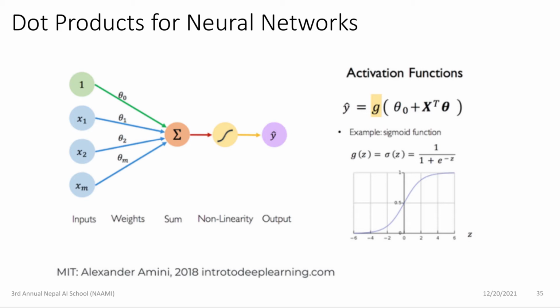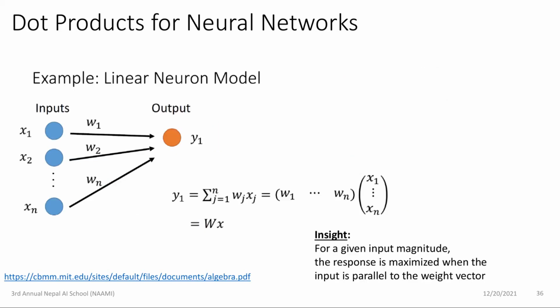So I will not go too much into detail here, but think of it as you have a couple of weights and a couple of inputs here: 1, x1, x2, xm, all of that. You can think of this as a vector. Each of these inputs has to be weighted by some scalar. So 1 has to be multiplied by theta naught, x1 has to be multiplied by theta 1, and so on and so forth. Once you multiply each of these inputs by some weights, you add them together, and then you perform some nonlinear function on it, like tanh or sigmoid or ReLU, and whatever you get is the output of that neuron. So this is basically the basic neuron that most of us are familiar with.